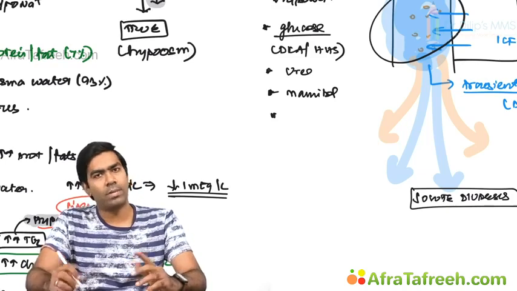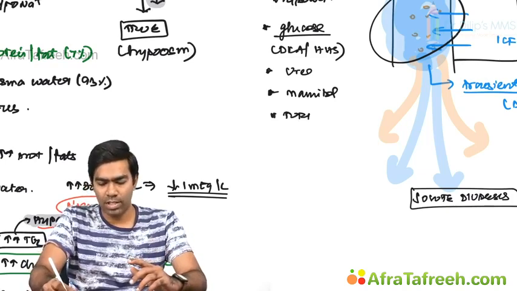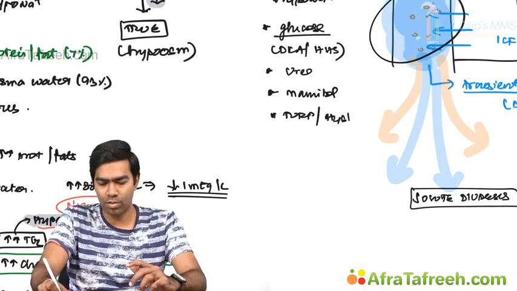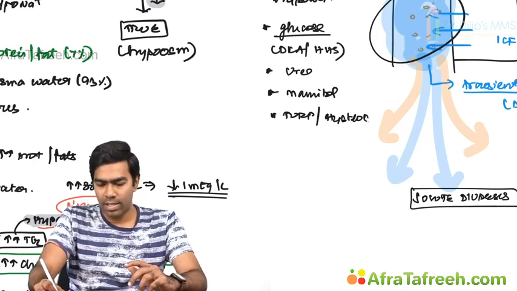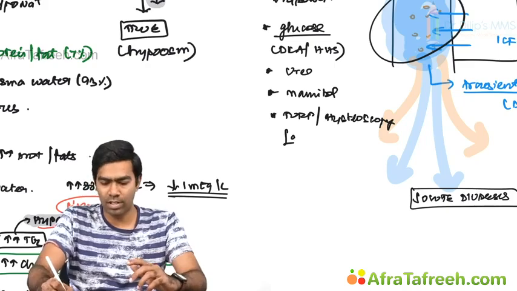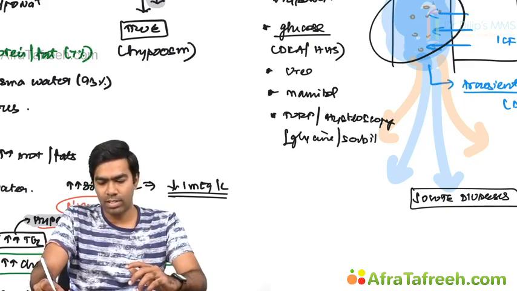Alright. Then it can also happen after procedures like TURP, transurethral resection of prostate, or after procedures like hysteroscopy, where they can use irrigation solutions or hyperosmolar irrigation solutions like glycine or sorbitol. Remember, this glycine or sorbitol are hyperosmolar substances, and once they get absorbed into the systemic circulation, they're also going to produce a similar effect to that of mannitol. Like they are going to cause a spurious and false hyponatremia.